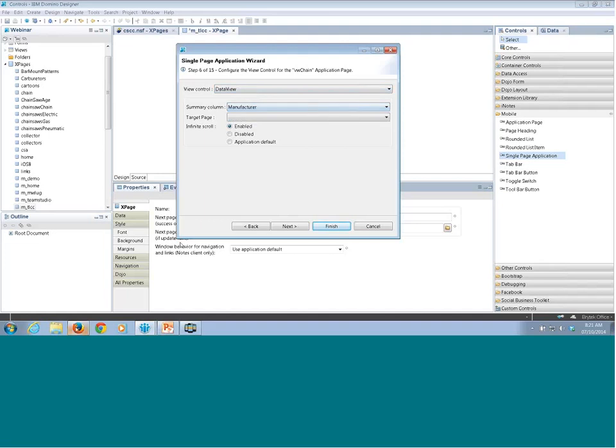Now, just to point out, let me switch over. Oh, of course, I'm in the middle of it, so I can't do that. Apologies. I was going to show you what the view looks like, but we'll go ahead and allow it to be manufacturer. So in the chainsaw chain, it lists the manufacturer. It's actually a categorized view. It lists the manufacturer and the part number. I want to show both of these in my view, but guess what? I only have the ability to choose one of them.